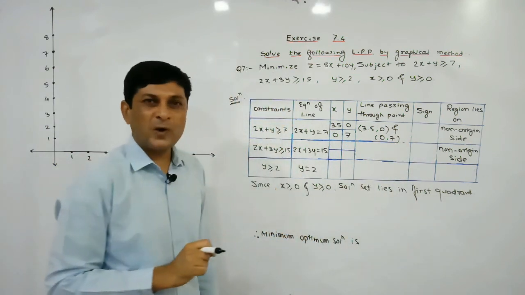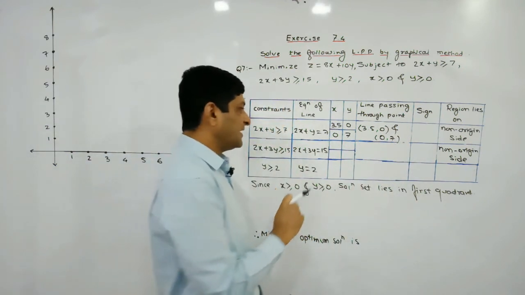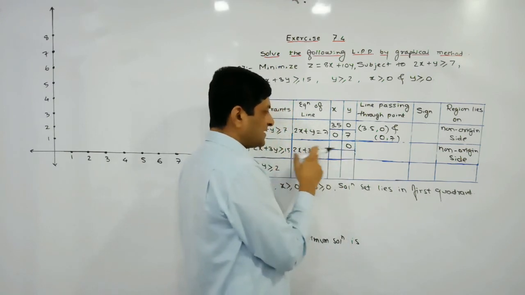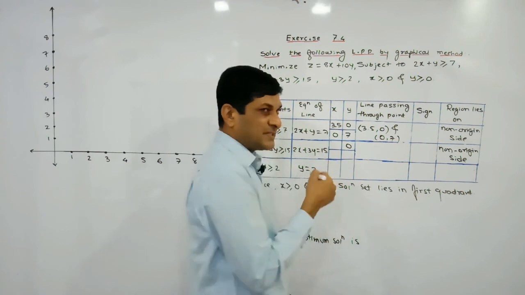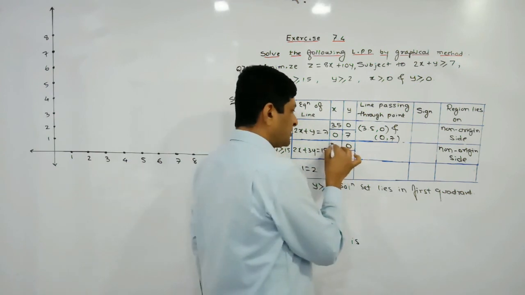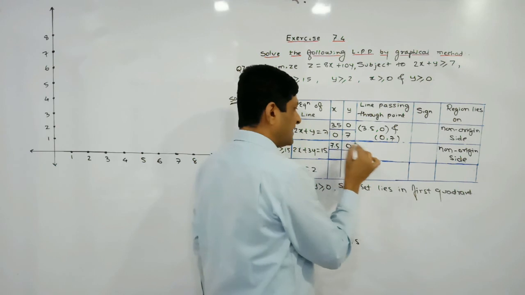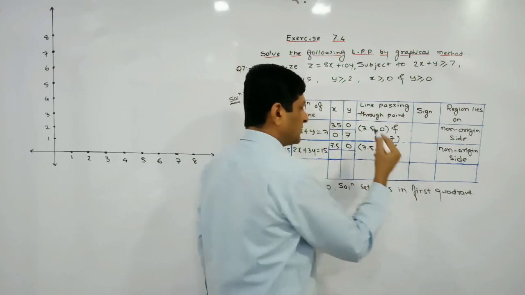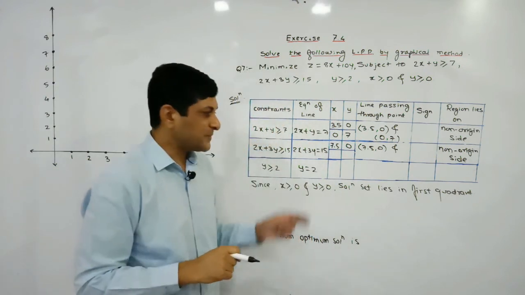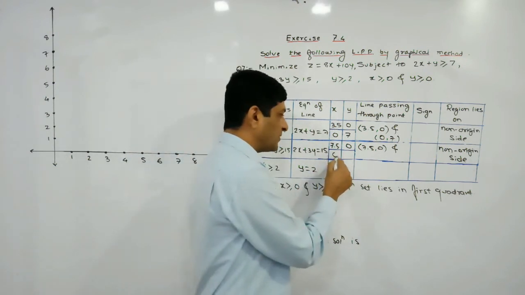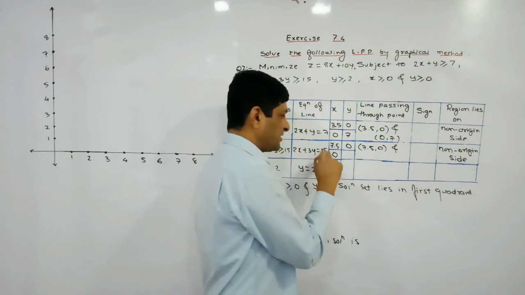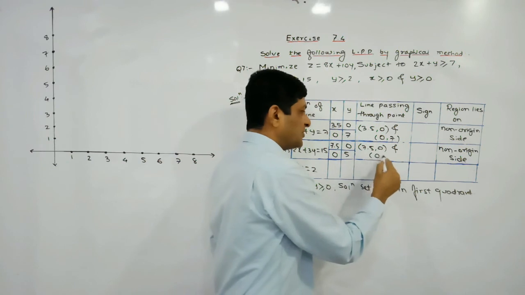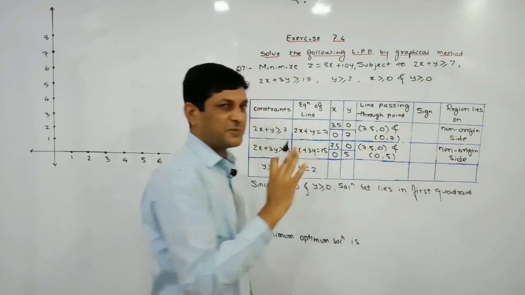Now try to find the coordinates of 2 points on the second line. If I substitute y equal to 0, here what we are getting? 2x is equal to 15. So x is equal to 15 by 2, which means 7.5. So our first point on the line has coordinates 7.5, 0, and to find the second point, substitute x equal to 0. So we will get 3y is equal to 15, meaning y is equal to 15 by 3, which equals 5. So here 0, 5 are the coordinates of the second point.